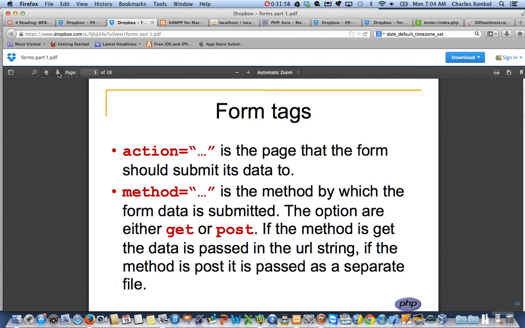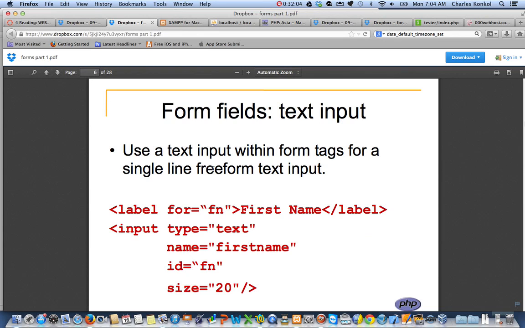And then you can have radio buttons, text areas, a whole bunch of different types of form fields. Here we have an example of a form field text input with form tags for a single form. In this example, first name is what the user will see. It's a text type, and the name brought over in the post command is going to be first name.